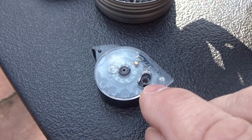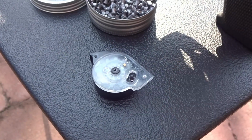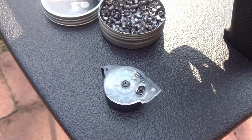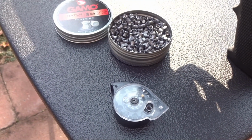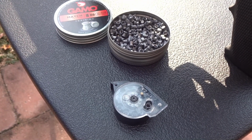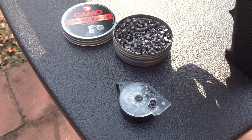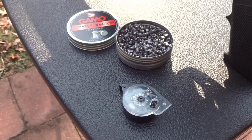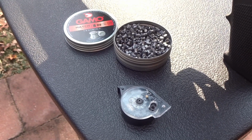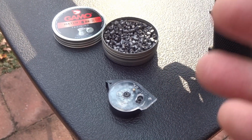You put them in, the skirts are not falling into the magazine. You gotta push with like a toothpick or something to get them in. I emailed Gamo, and they were gonna send me 2 tins of 250. I said, I got 8 cans of 500. Can't you do that? They said, well, without sending them back. So I asked them, will you pay for shipping? Because it's out of Amazon return policy. And I just got these, but these are freaking junk.